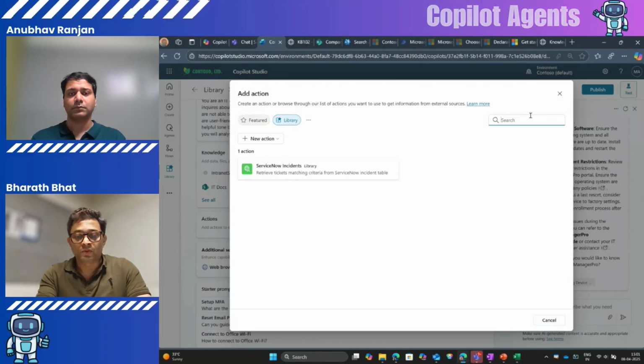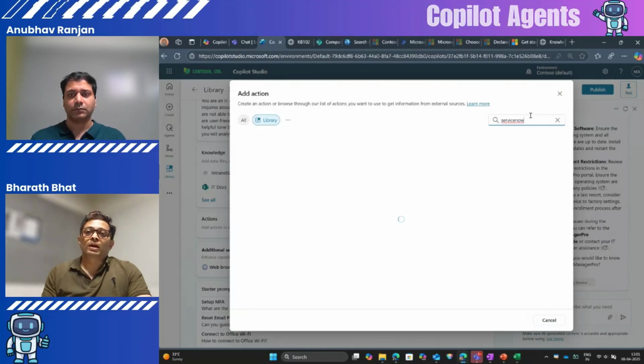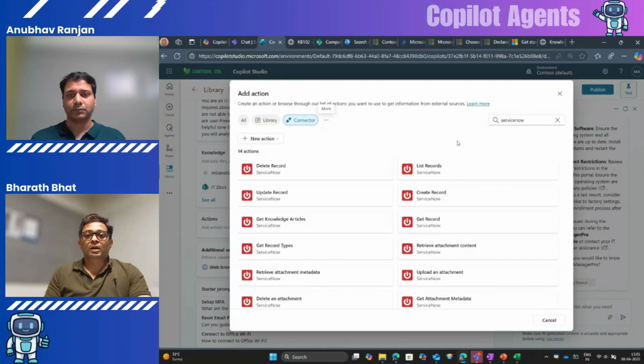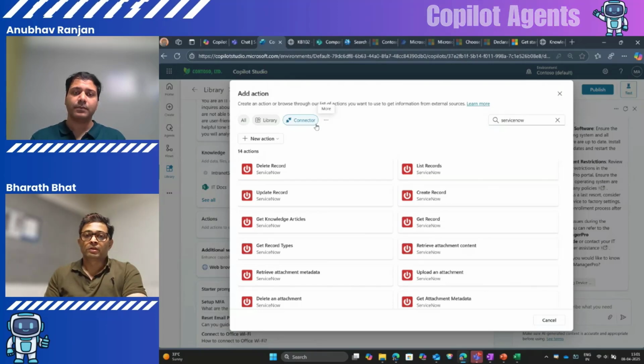If you recollect, we had originally discussed that we will try to add information that's real time, maybe from ServiceNow. So I now search for ServiceNow as a connector. The way it works is when you want to retrieve information or perform an action, you need to configure the relevant connector that you want.